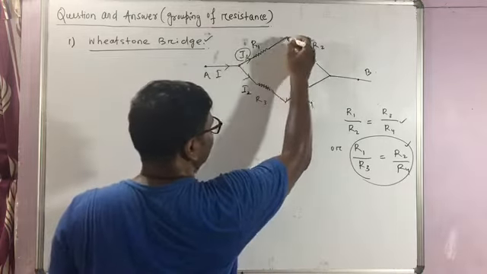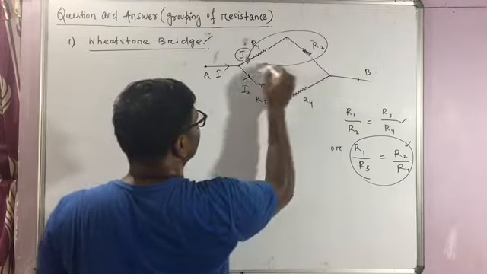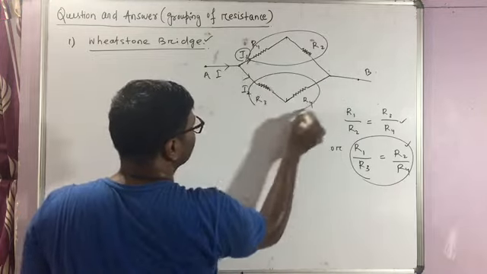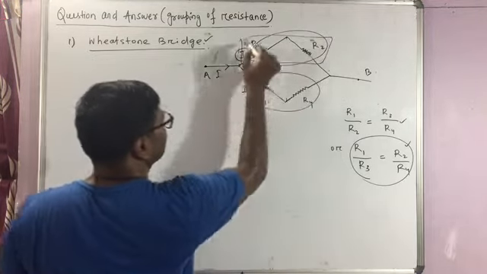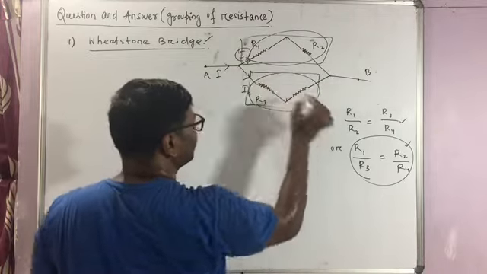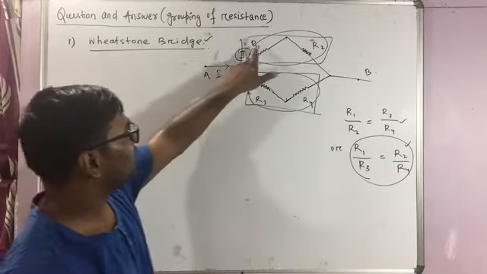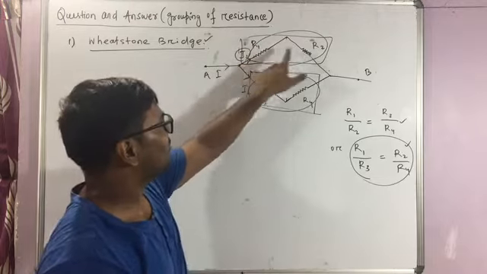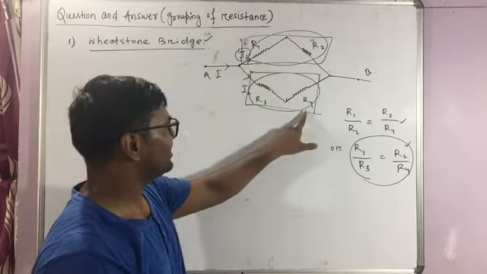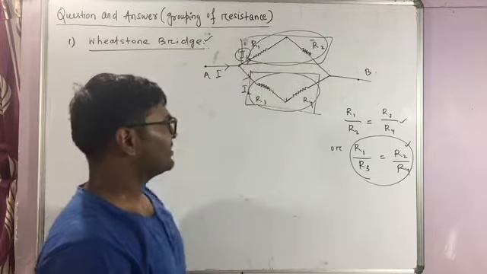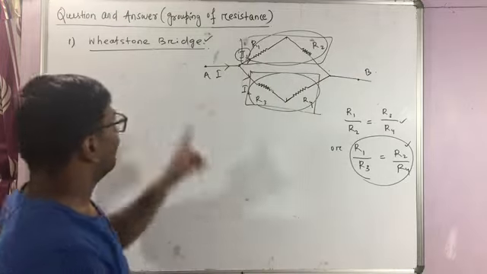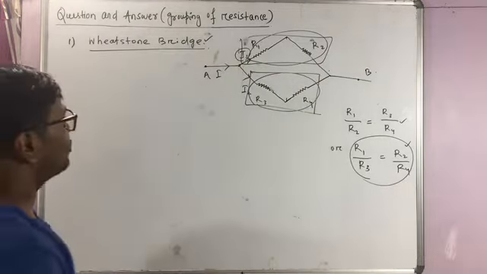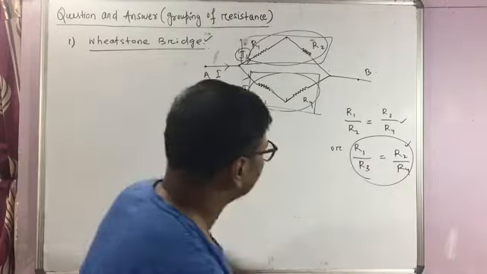This I1 will pass through this, meaning these two are in series, and these two are in series, and the two branches are in parallel. So you need to find the effective resistance: R1, R2 in series, R3, R4 in series, and both the branches in parallel. So it is easy to understand using the Wheatstone Bridge first, provided this condition is satisfied.